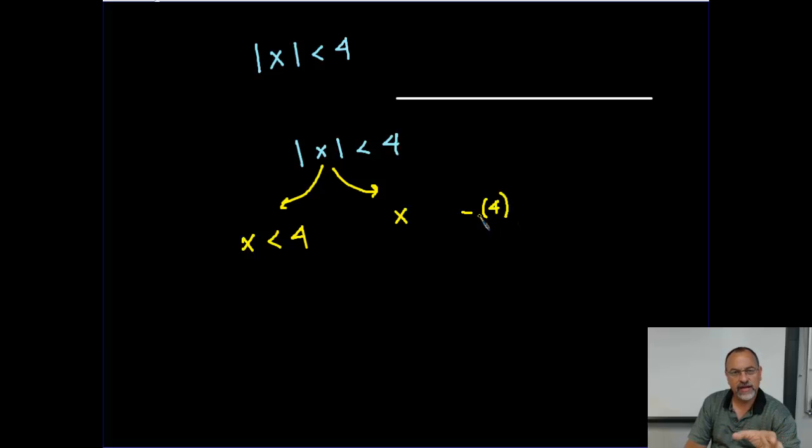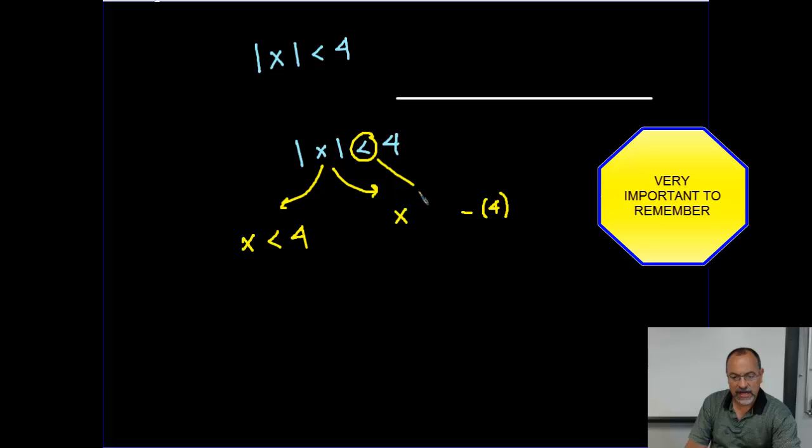When you divide by a negative, what do you have to do with that greater than or less than sign? You have to reverse it. So when I take the opposite when I'm doing the absolute value, I have to take this sign and reverse it to create my two inequalities. Okay, so remember, it's kind of a hidden thing. I hope you got that.